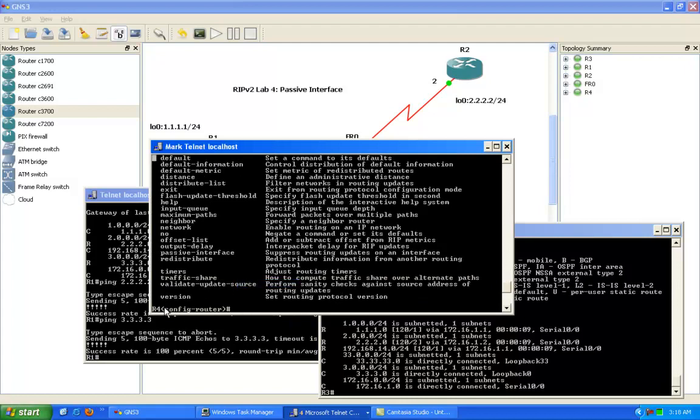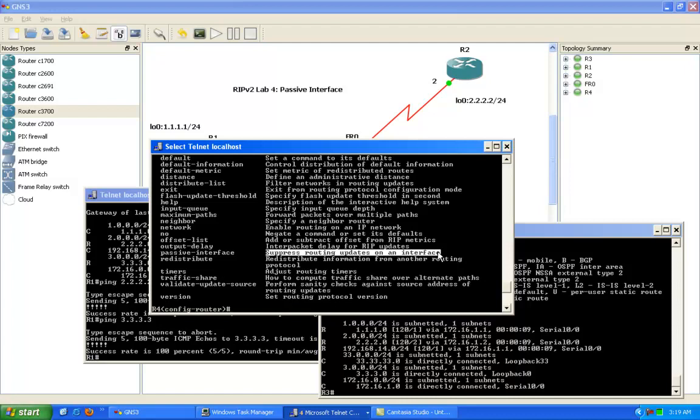As you can see here, we are under RIP router configuration mode. You can see here that we have an option for passive interface, and this is going to suppress routing updates on an interface. Again, the router will still listen for these RIP updates to come in, and it will update its own routing table. And the router is also going to advertise the interface address in the normal updates to peers.